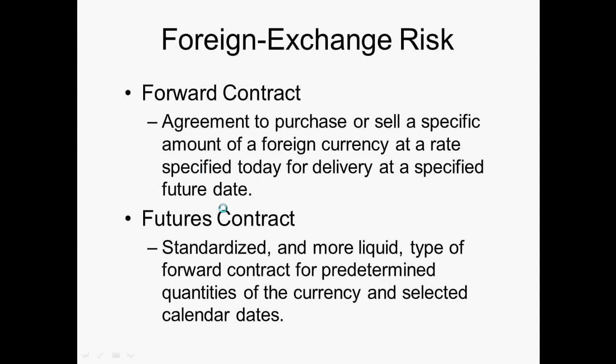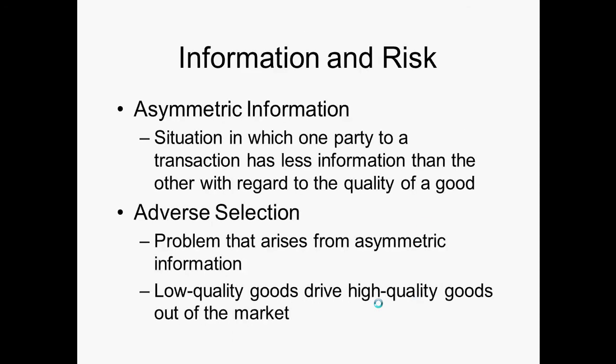A futures contract is similar, but it's a more standardized type of contract, and it's more liquid, meaning that futures contracts you can buy and sell. Forward contracts, they're just between two people. There aren't liquid markets for these kinds of things. In fact, it might not even be written into the contract that you have this option. Futures contracts, you can do that, so that's a way you can eliminate your foreign exchange risk or reduce your foreign exchange risk, depending on the situation.